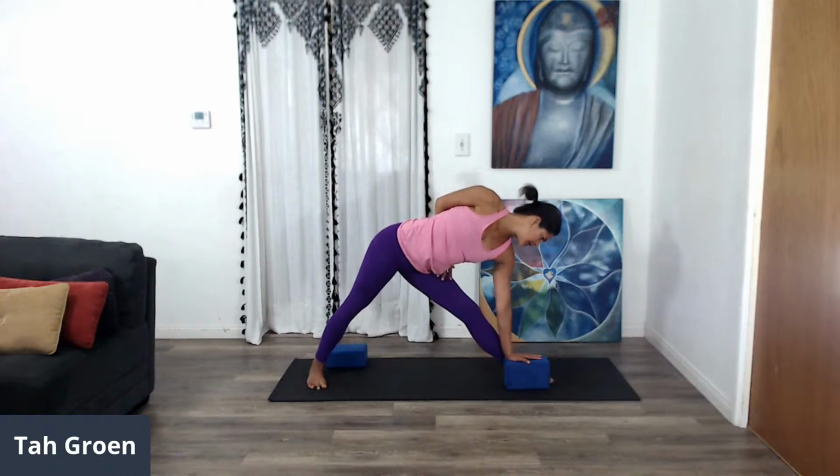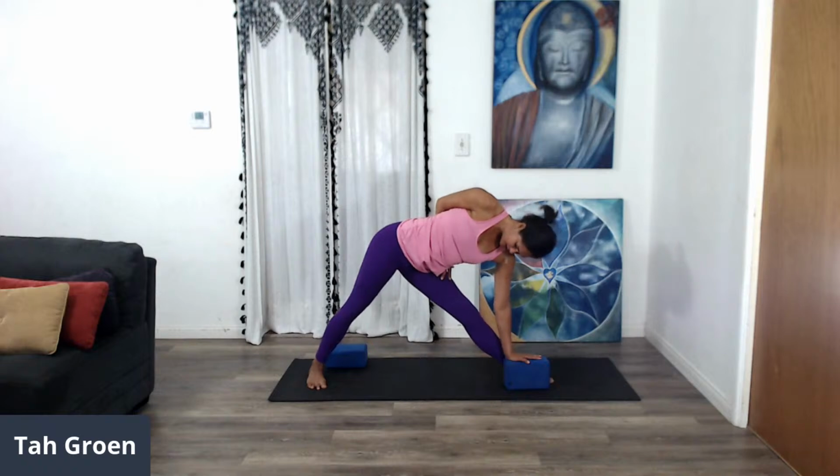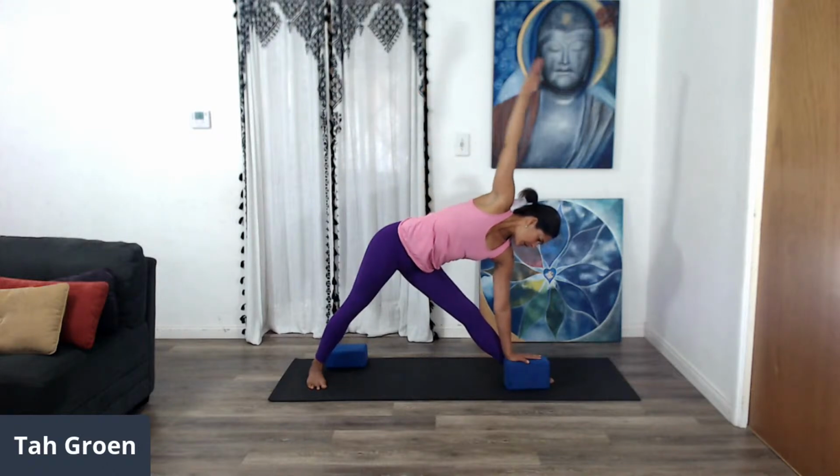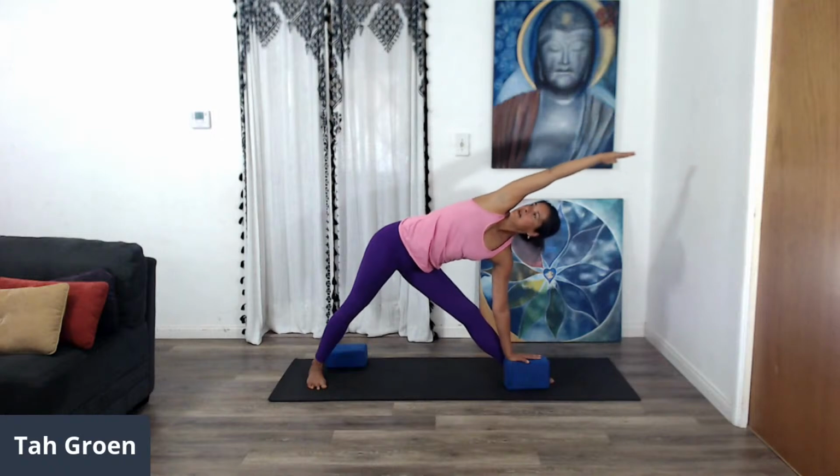Takes time. Couple more breaths. Kneecaps are lifted. You can check in with your kneecaps, see if the quad muscles are pulling that kneecap upward and not hyperextending that front leg. Right arm over the ear. Can gaze up, rotating the rib cage.